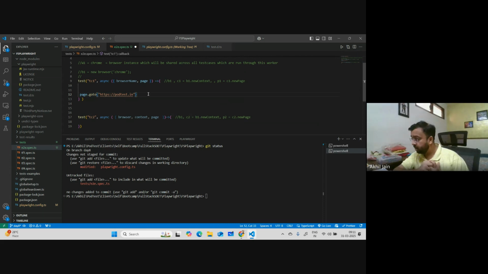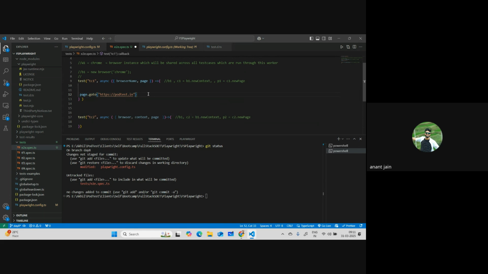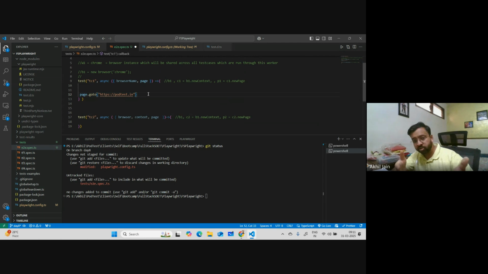Yes. Now, if you want something from a class, you will have to create an object. There are no two thoughts about it. That's the only way to access it. Correct, you are right. But if you see here, I am not the one who is creating that object, but internally someone would be doing it. Who is doing it? Playwright is doing it for you.